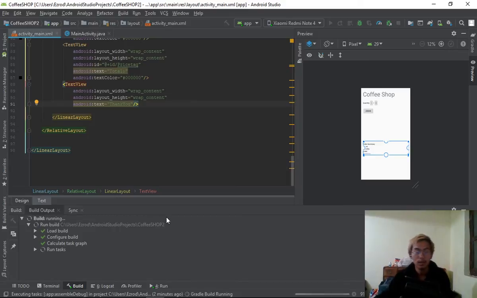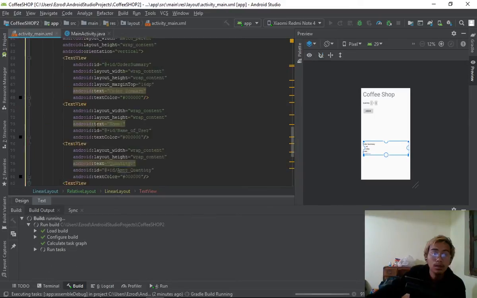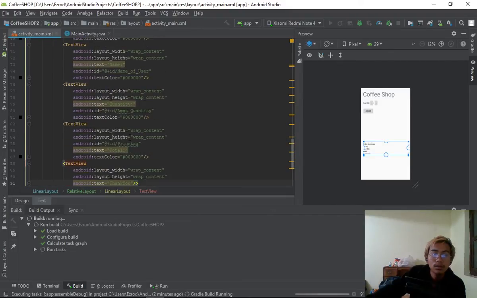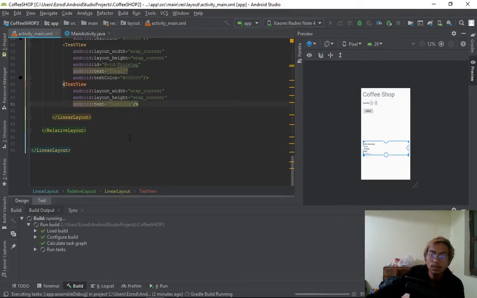Oh, it's still running. Come on, run already. Android older summary. It's taking a lot of time.